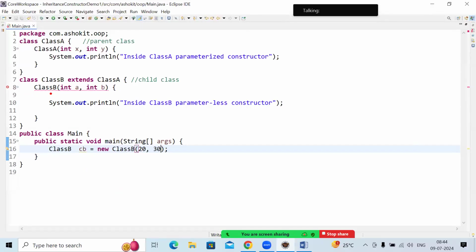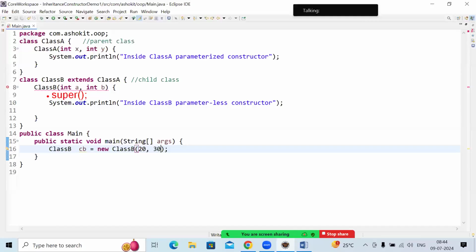It doesn't matter whether parameterized or parameterless, the first statement is the super method call. Could you tell me what it calls? It calls the parameterless constructor of the parent class. But does the parent class have any parameterless constructor? No. What we have is a parameterized constructor. That's why I'm getting the error.